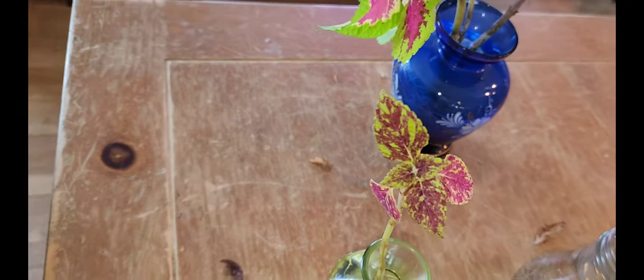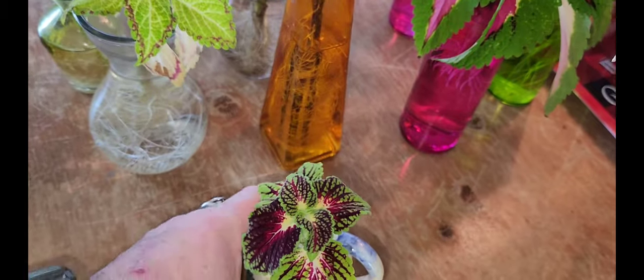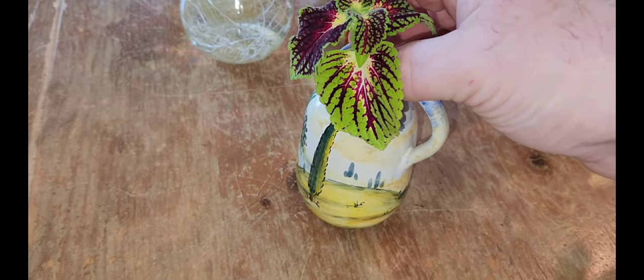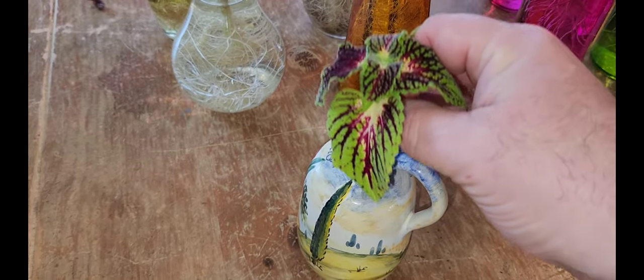Here's another. This is not a moondust. These are the rootings that my friend Sherry from Canada sent me. Particularly this one, I actually thought I was going to lose. It broke. It snapped very, very short. And I was like, oh, you know what? So I nursed it into a really small jar. And look at it now. Look at that root. It's a fabulous plant.